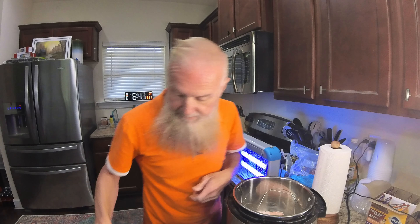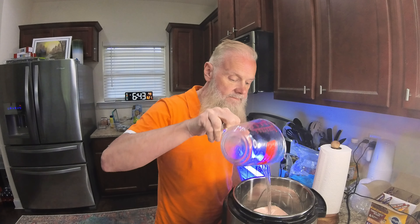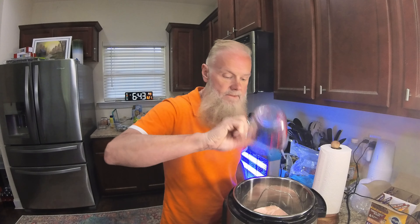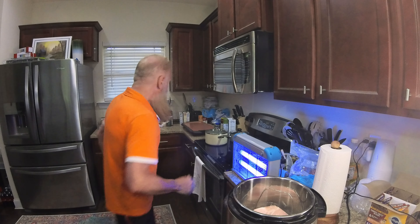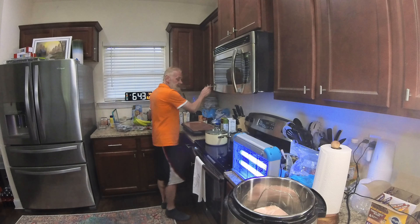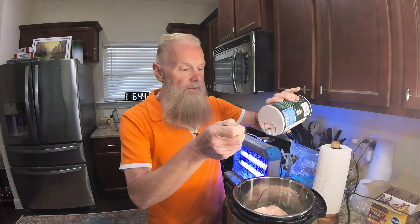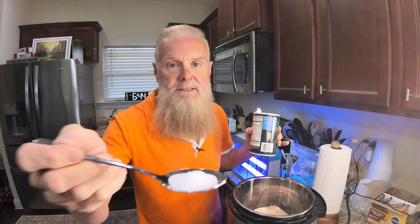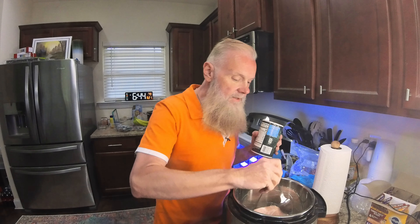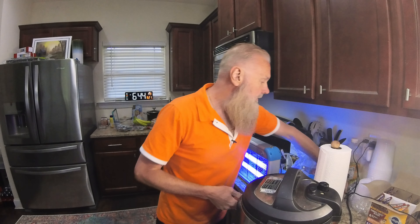There's the chicken right here on my divot. Let's pop that in here. Then I take my water and pour it in — my purified water from the refrigerator. The rice is going to need some salt. For one cup of rice I use half a teaspoon of salt — not a full teaspoon, it'll be too salty. Put it right in there on the bottom. Then it's just a matter of putting the lid on and cooking it a long time.